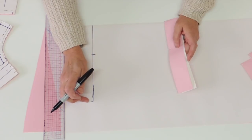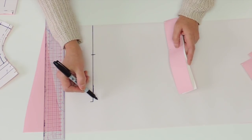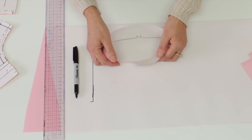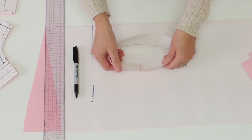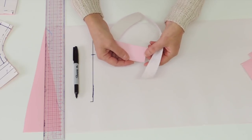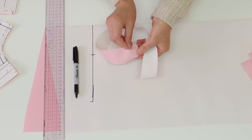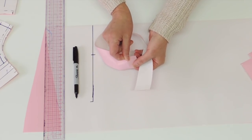Then from the front neck point, you're going to do a little shift to your line, curving it up, because if you keep it straight, when you sew your collar, it's going to stay like that and it's going to stay open. If you want it to go closer to the neck, you have to modify the line and curve it up. That's going to also close the top part of the collar, so it's going to go closer and stay closer to your neck. So that's what we'll do.